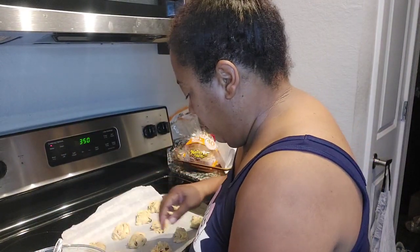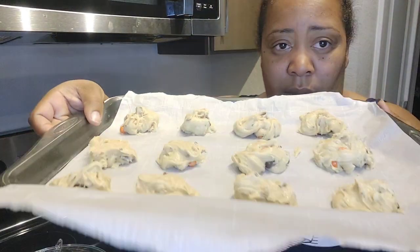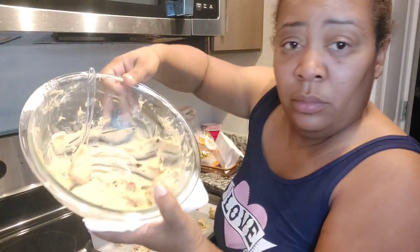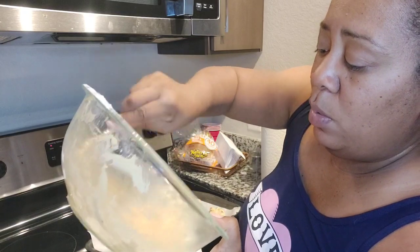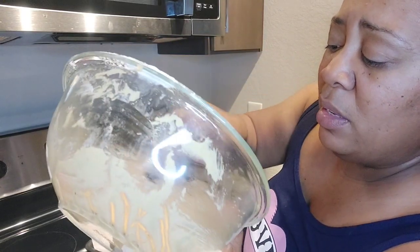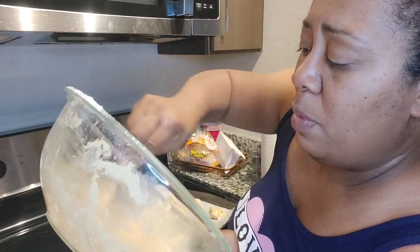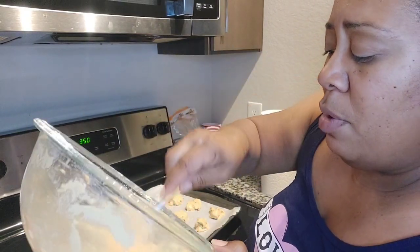Okay, so that's 12 right there, y'all. And I still got some in the bowl. I got probably 1, 2, probably 3 in the bowl. So I'm gonna put this in the refrigerator. One day I may want to make me one big ass cookie. Or my daughter might come home and eat the cookie dough, 1 or 2.